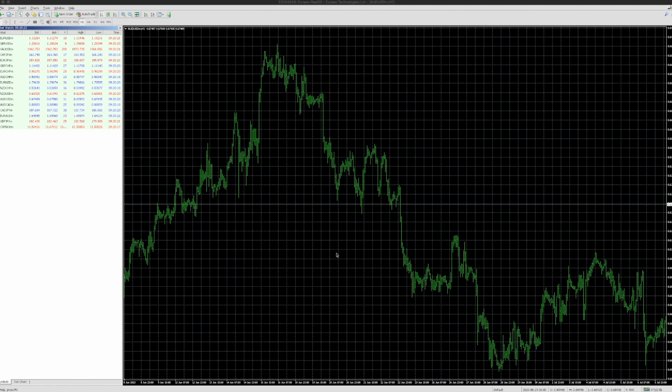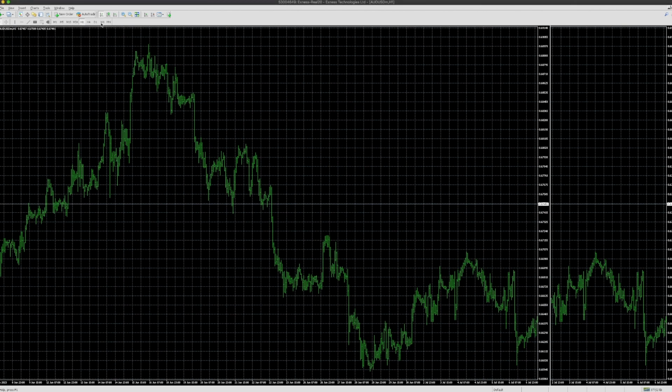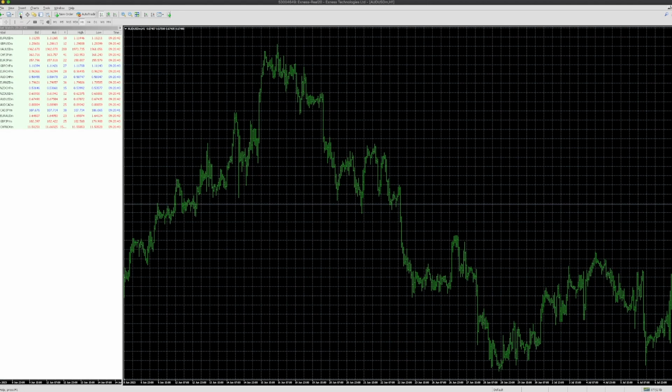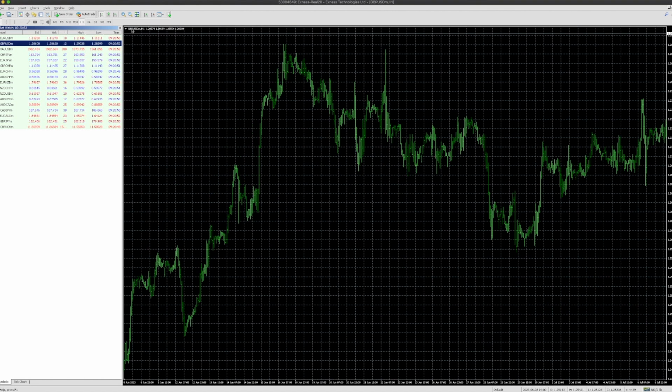Yeah, so on the computer, as we looked at on the phone, you want to select a pair. To add a pair onto the chart here, for example, this one is AUD USD. If you want to change it to GBP USD, just come to Market Watch. For example, click on this icon here. It's the Market Watch. It brings up the pairs. Then you click on GBP USD and then drag it onto the chart. It will change to GBP USD. That's how you move pairs onto the chart.